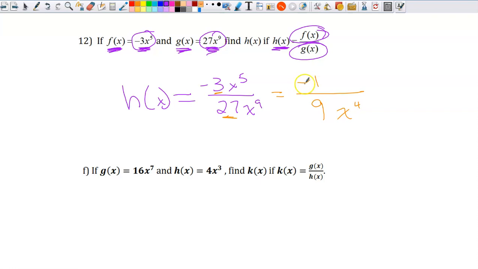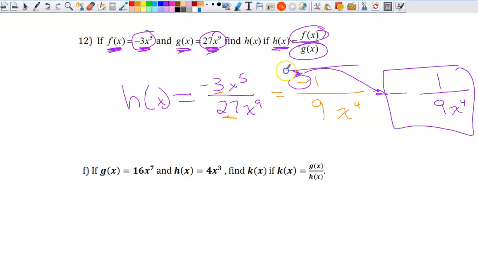I will throw out one more thing. This negative is a little sassy sometimes. You might say, I'm okay with you leaving it on top, but you might see it written in a multiple choice answer as negative 1 over 9x to the 4th. So theoretically, that negative that's chilling up top could just be out in front. All this is saying, this negative, is that that whole number, whatever it is going to be, is a negative number. So that's a possibility to see. We are fine if you leave it like that. Just be prepared for both.